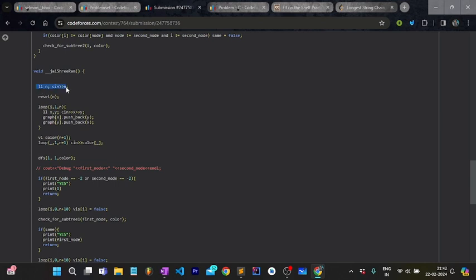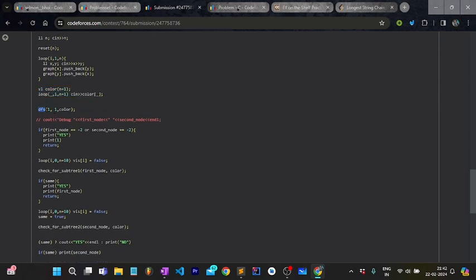I have taken n as input, and from 1 to n I have read the n minus 1 edges, because there are n nodes and n minus 1 edges in order to form the tree. After that, I have taken the color array as input. Then I have done the DFS from 1. This is the parent and this is the child.